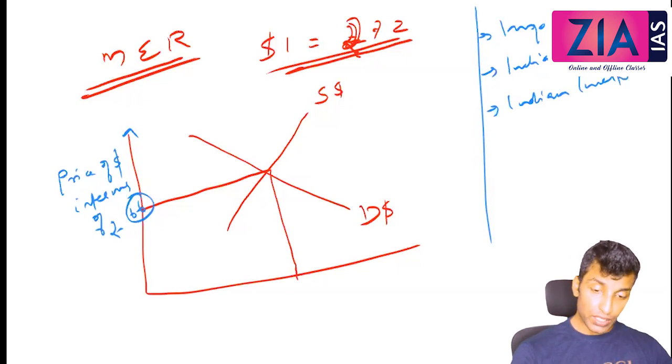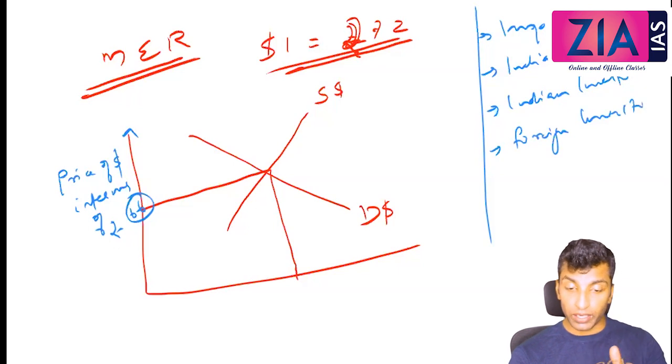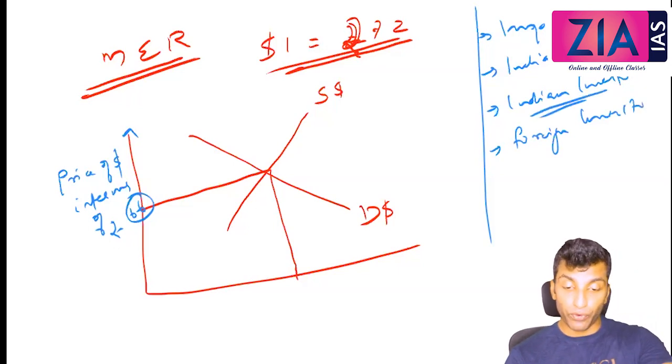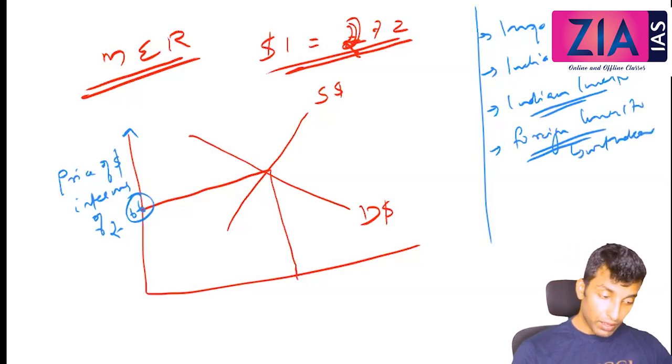Similarly, what about foreign investors? When they withdraw, like FIIs, we talk about flight of capital. Correct, no? In the Indian investor's case, it is when they are investing in other countries. For foreign investors, it is when they are withdrawing. So in all these situations, what will happen? Demand for dollars will increase.